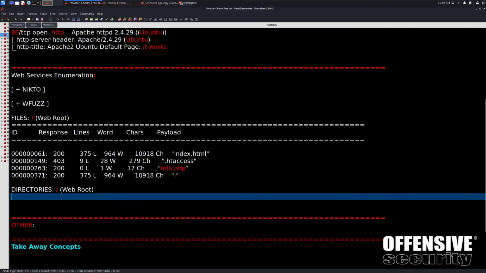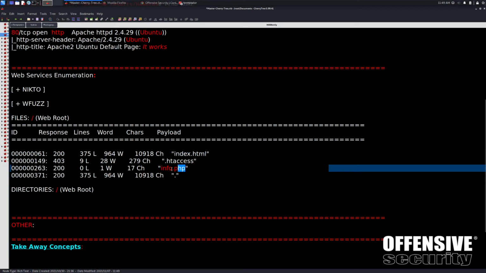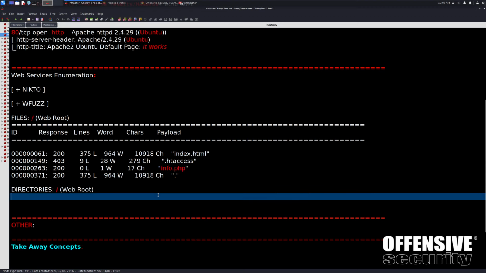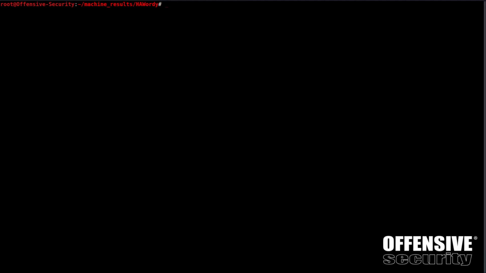So this is an intentionally vulnerable machine. We must recall that. And if all we have is an index.html and an info.php, maybe there is something beneath the surface. Let's start testing for directories. To do that, I'm just going to use the same thing here, except I'm going to re-export my URL to have a trailing /. Notice this trailing / here.